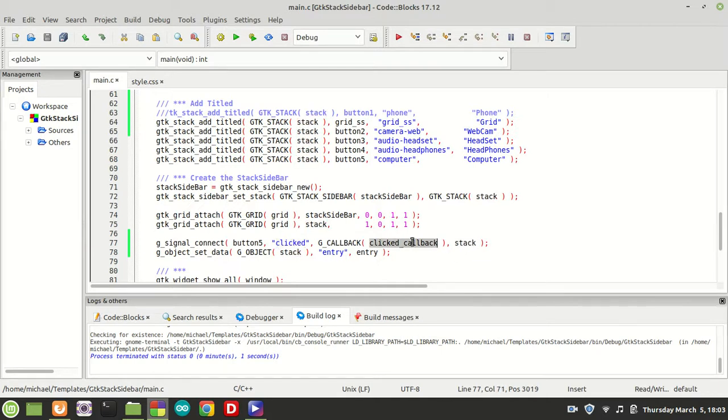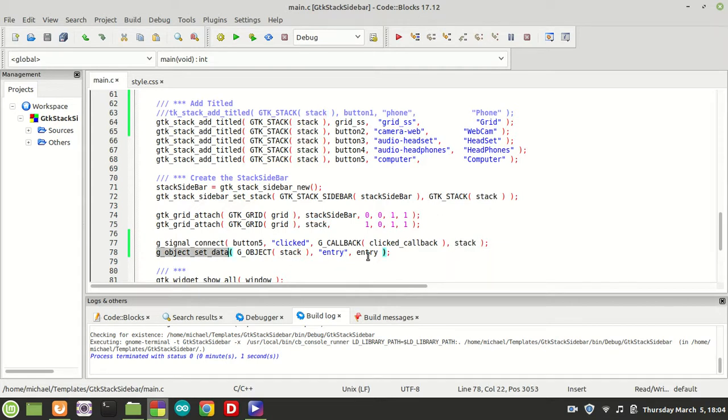Because we tried to make some modification to another object other than the stack and the button, like in this case the entry, because we cannot pass the entry also here. We need to create a structure the way almost everyone will tell you, which is not the right way, it's just a good way. I'm not saying that it's wrong.